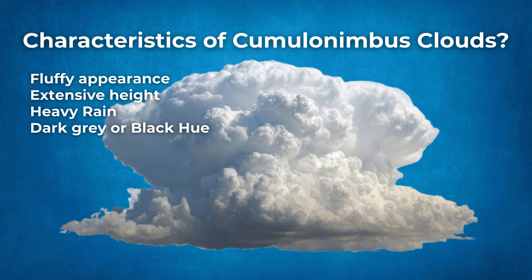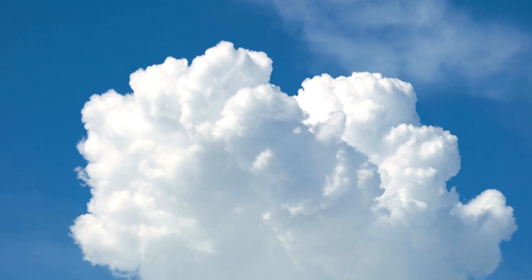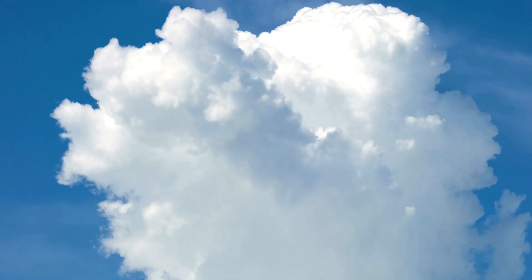A cumulus cloud of around 1 cubic kilometer can hold around 1.1 million pounds of water. An anvil head, common in the latter stages of development, is a surefire sign of a thunderstorm — it forms when the cloud grows so extensively it reaches the tropopause, where atmospheric conditions are relatively stable. Thunder and lightning result from air currents rising and falling at great speeds, causing the precipitation inside to carry differing charges, leading to huge electrical sparks. A cloud may not tick all the above boxes but can still be classed as a cumulonimbus, as its appearance changes depending on the stage of its life cycle.